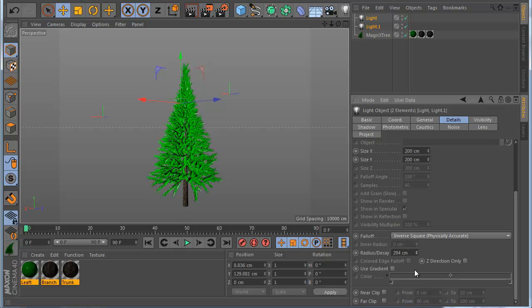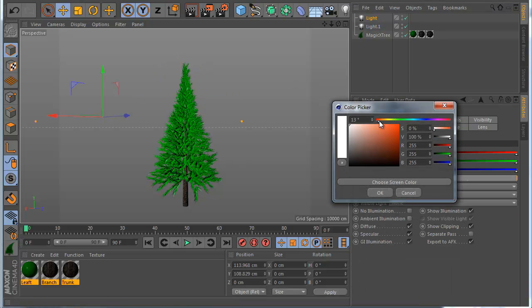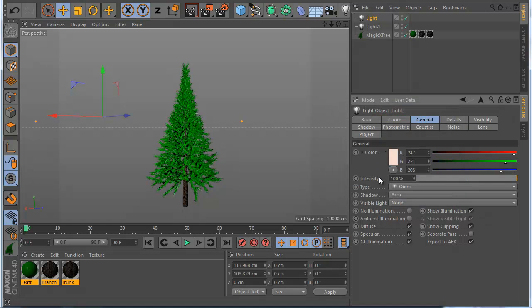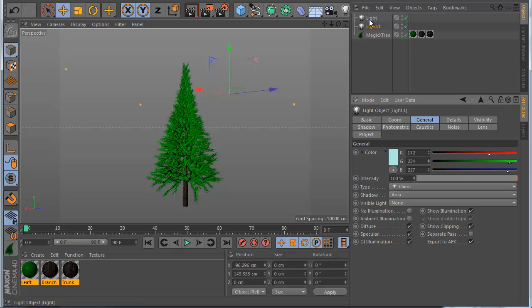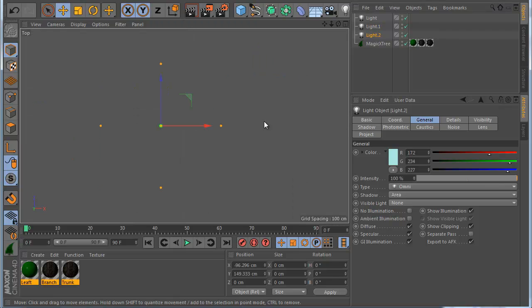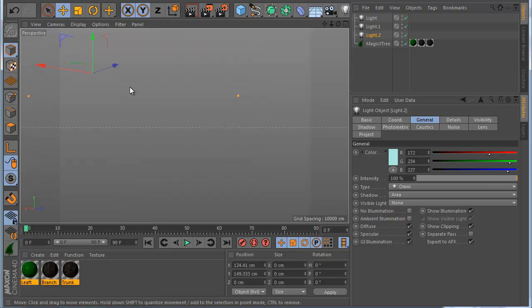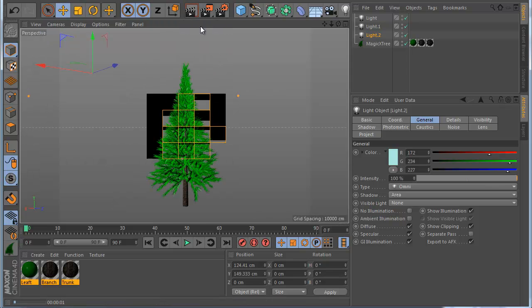Let's make this smaller. Okay, let's try something. Put another one. Just make some lights here to see how it looks like. Okay, something like this. Let's see how it looks.